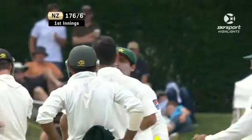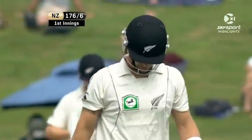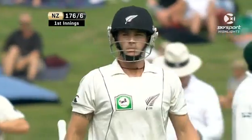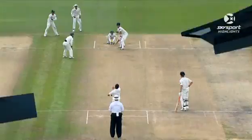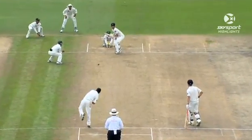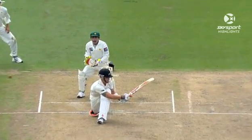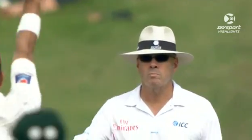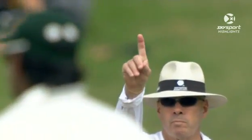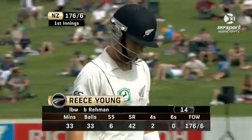Looking to sweep across the line, and that to me looked like it was going on to hit, even though he was a little way down. Well, it was a quicker one from Abdur Rahman. Let's see where the impact was. He went wider of the stumps. It didn't spin much, just a little bit, but you always will have a little bit of doubt when you're striding forward. But Daryl Harper raised the finger, and it did surprise Rhys Young, who's gone for 40.